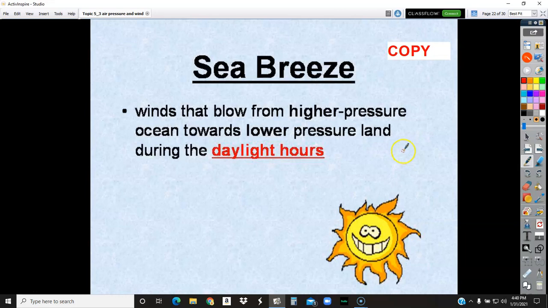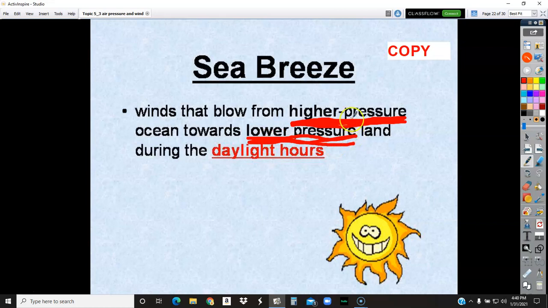And lastly, sea breezes and land breezes. So a sea breeze is going to happen during the day. And we talked a little bit about this when it came to specific heat. Remember I said water takes a long time to heat up because it has a high specific heat. And so during the day, you're going to have colder air over the ocean, which again, cold air is high pressure. So you're going to create a high pressure cold air over the ocean. You're going to have a hotter, warmer air mass, which is low pressure, sitting over the beach, over the land.